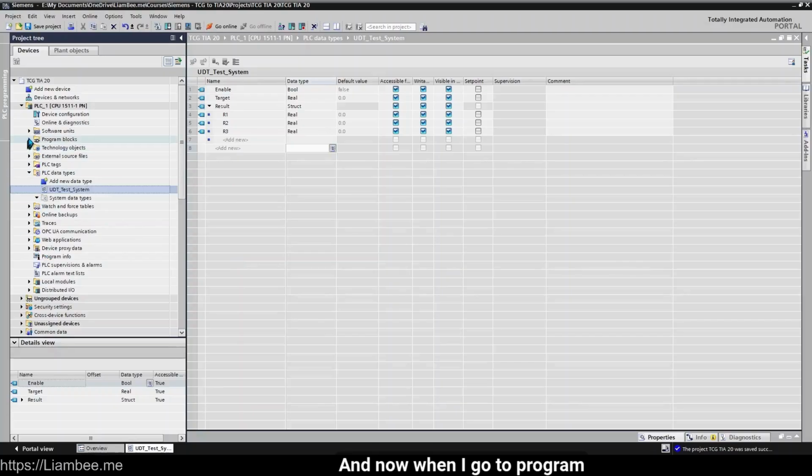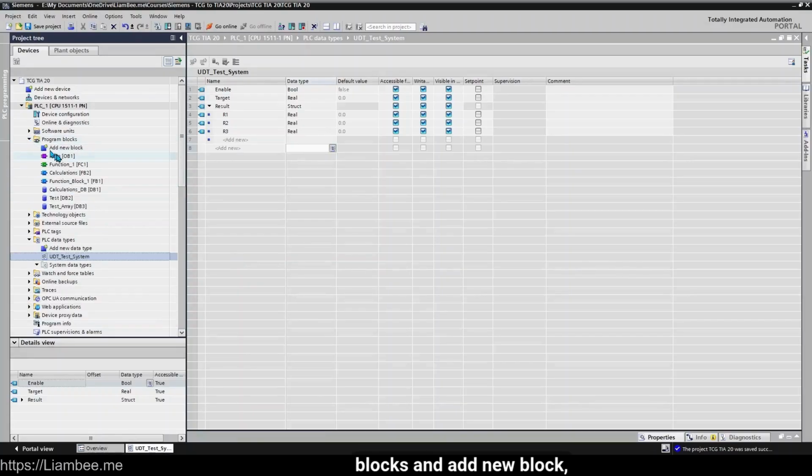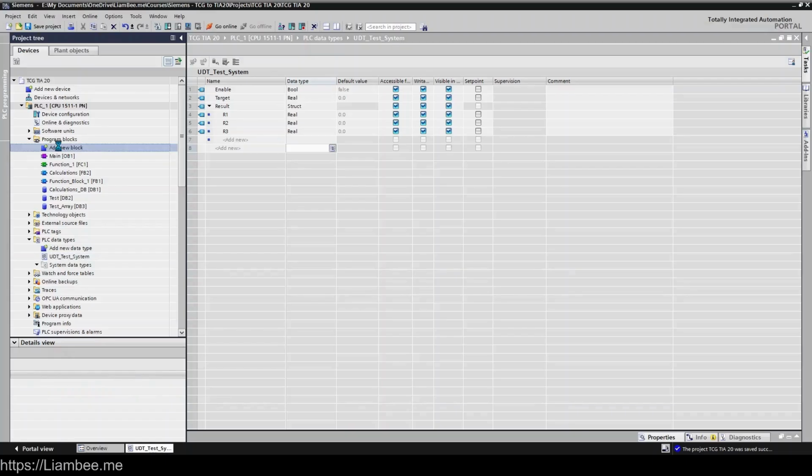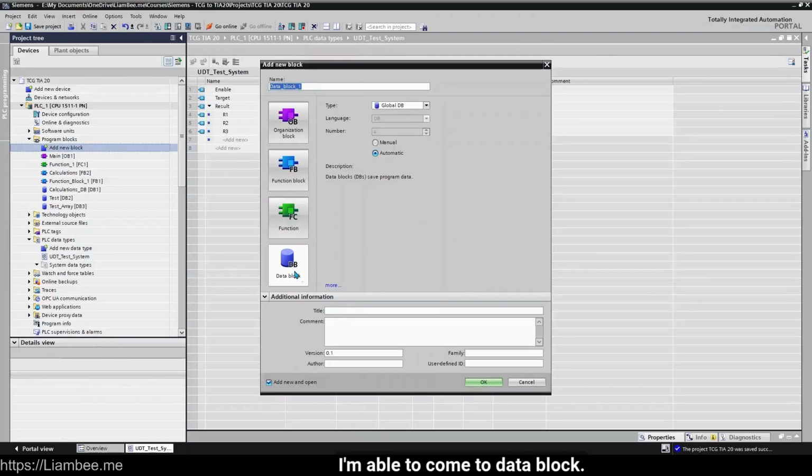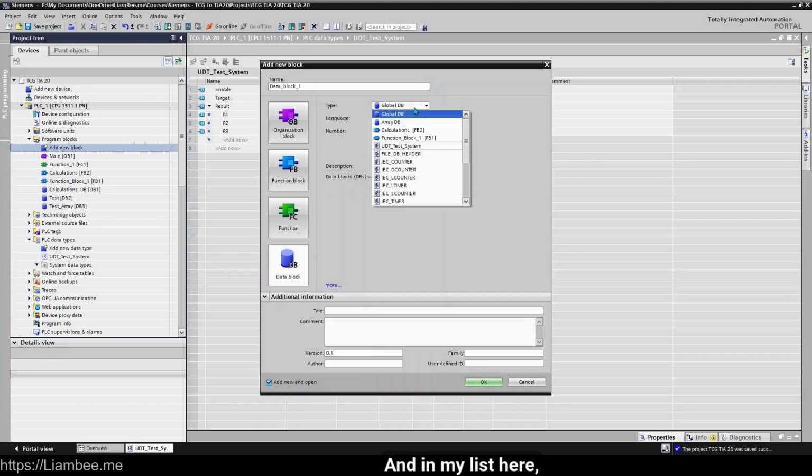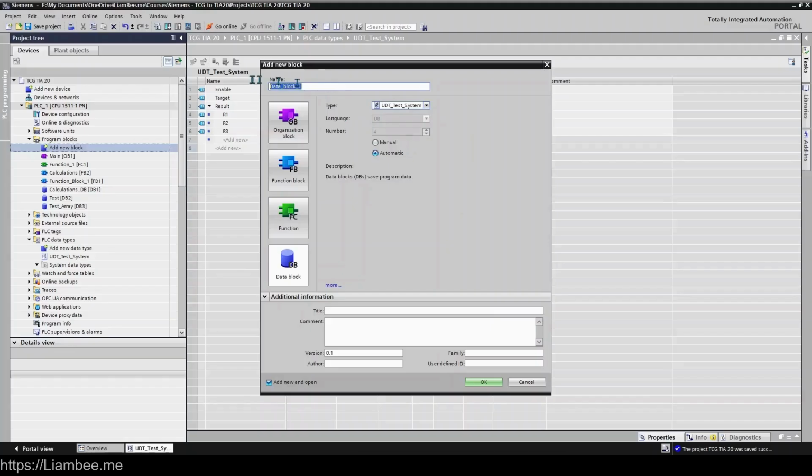Now when I go to program blocks and add new block, I'm able to come to data block, and in my list here, I have UDT test system. So I'm going to call this test system 1, click OK.